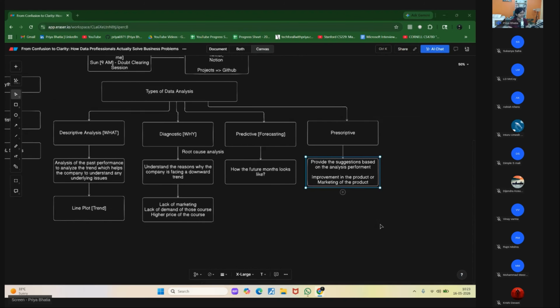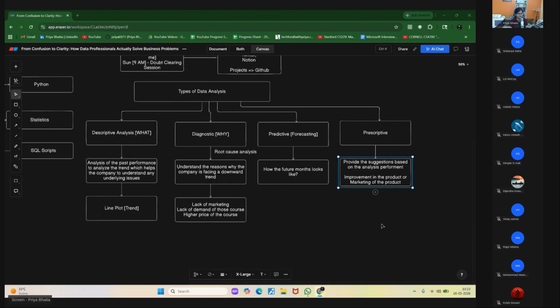So over here, we will be either working on diagnostic part, descriptive part, predictive part, or prescriptive part. Is it clear to everyone? All good? Samajh mein aaya? What are the four key components that we have? So either we will be working in the descriptive portion where our main focus is on analyzing the past performance, or we will be working with respect to the diagnostic part where our main focus is to identify the root cause analysis, or our main focus is on the predictive part where we will try to predict how the future sales looks like if we won't do anything right now.